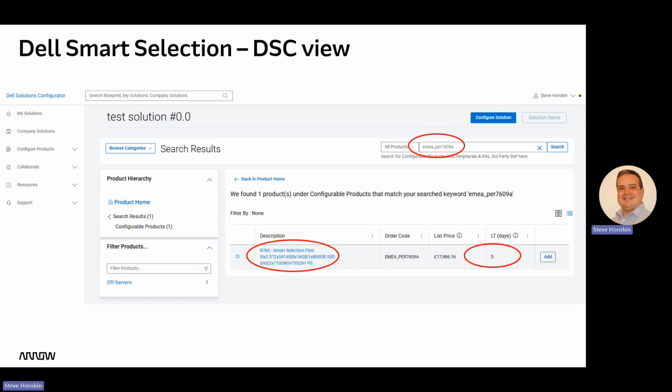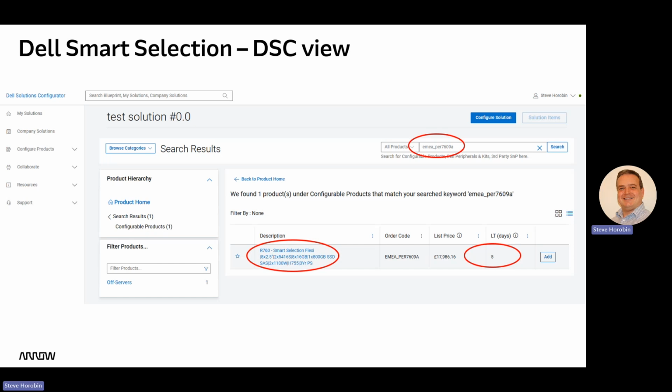It's got the right number of drive bays, hard drive, memory. And the good thing, over on the right hand side there, you'll see the lead time circled in the red oval. There's 5 days lead time on this product. So once we've put together all the solution configurations that we're looking for and the changes to the build, we can then send that off, and we're reliably informed by Dell that it will take 5 days to pull this system together, build the configuration and ship it out the door. So for clients looking for rapid delivery on products, this is exactly the right way to go.